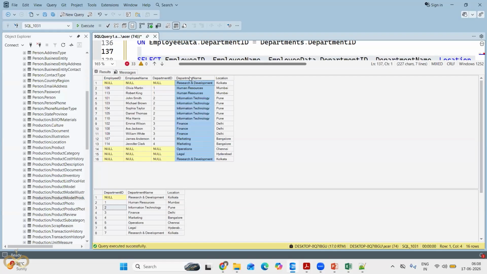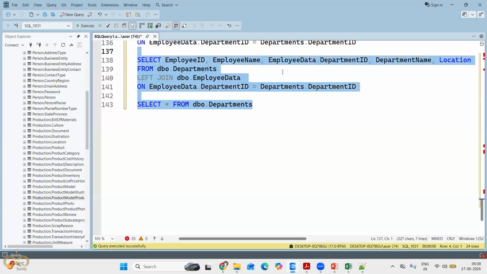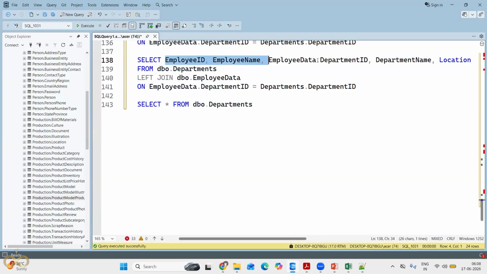Now why is it showing 16 rows? Because there are matching rows with this ID, and matching rows also need to be retrieved when we are using left join. So matching plus non-matching, both records will be coming out here. As we are using these columns in the select list, it is showing multiple rows.